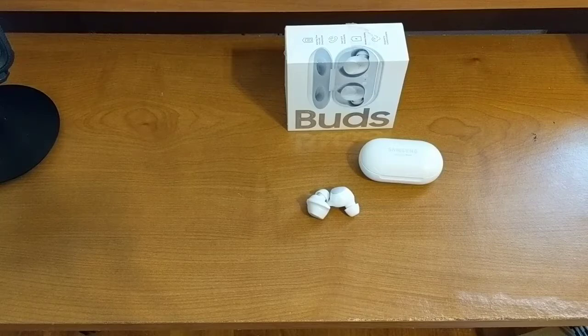And just so y'all know, I tested out the ambient sound, but I didn't really like it too much. There wasn't anything wrong with it, but I just prefer to take one earbud out and have one ear open than try to use the ambient sound, because when I'm doing what I'm doing, I need to be able to hear around me, and the ambient sound, although it did work and I didn't have any problems with it, it just wasn't the best. It didn't feel natural to me, and it was kind of awkward every time I tried to use it. So there was that.